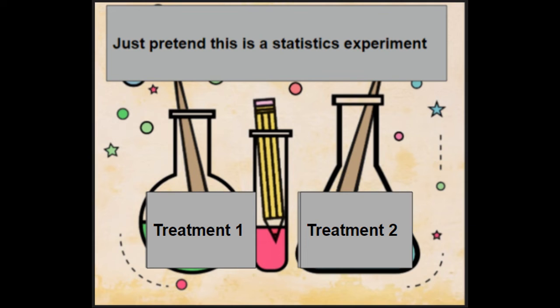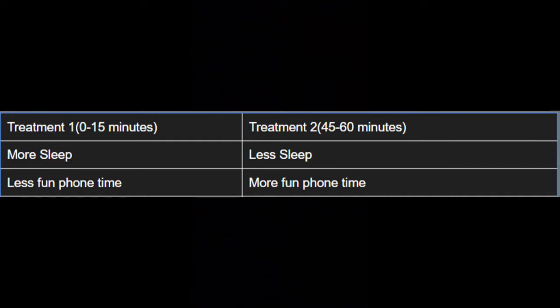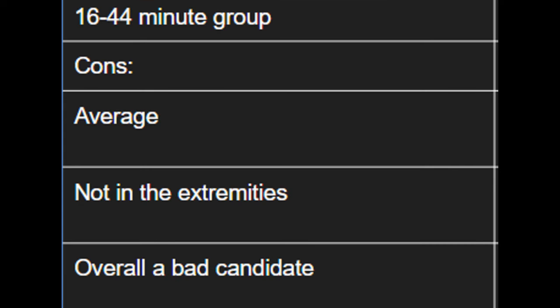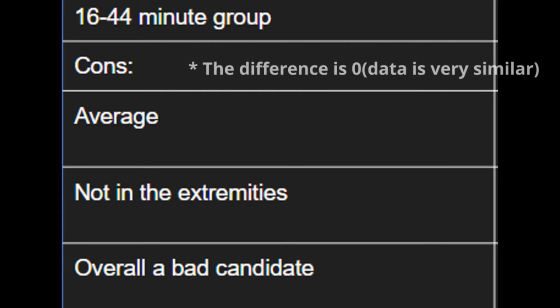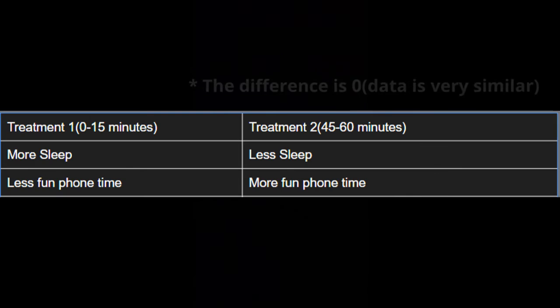Now to do the experiment. So for my experiment, I had two treatment groups, either treatment 1, in which I got 0 to 15 minutes of phone time use on my bed the day before, or treatment 2, in which I got 45 to 60 minutes of phone time use. I didn't use an interval from 16 to 44 minutes because it yields similar productivity rates. The difference between 29 minutes and 30 minutes of treatment is like the same. And so I just used these two intervals.